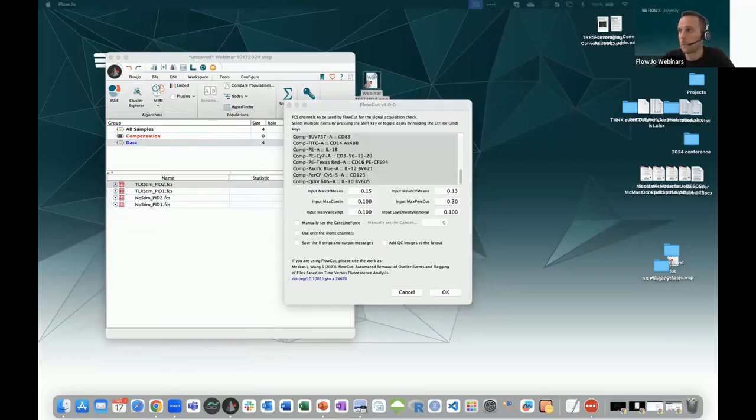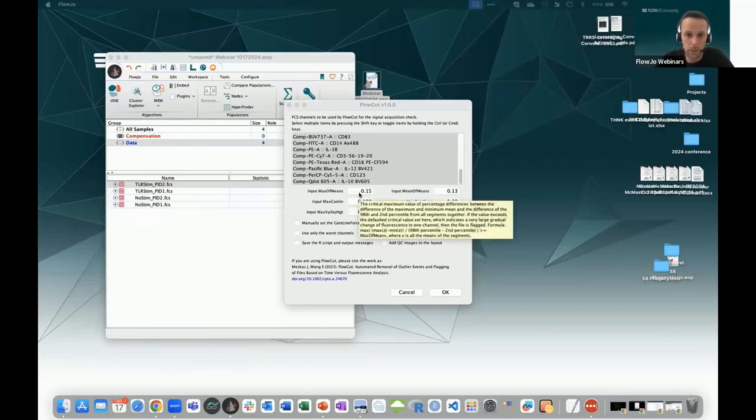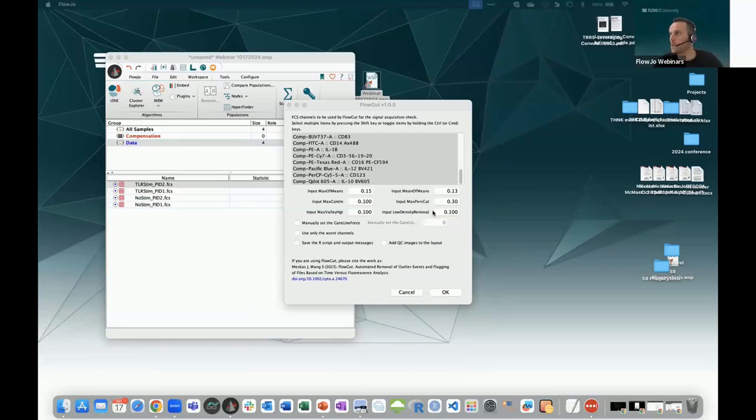I can adjust the input max or min, and if you put your mouse over, we explain exactly what it is. That's the threshold of the average mean drift of the single channel with the highest range of means. Decreasing this value will increase how strict the algorithm is.